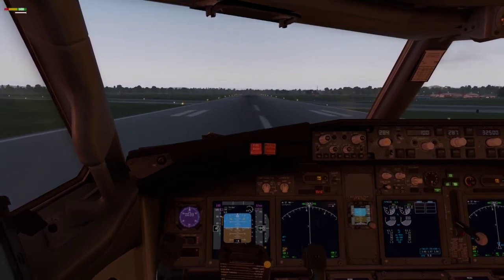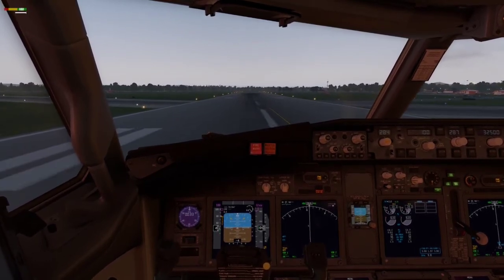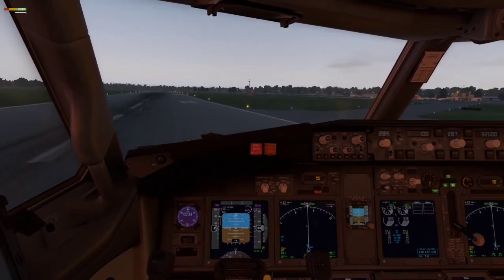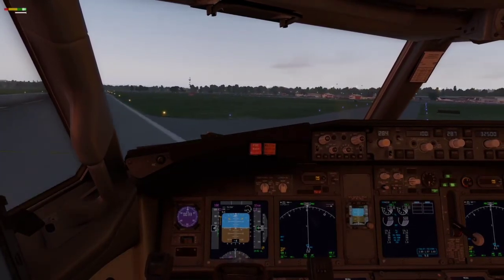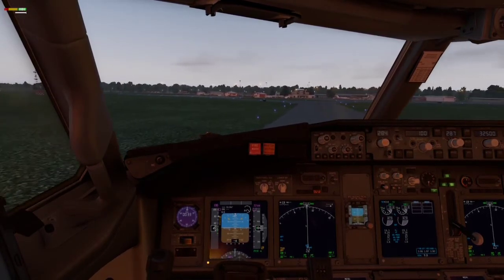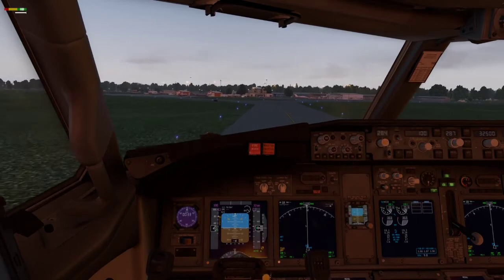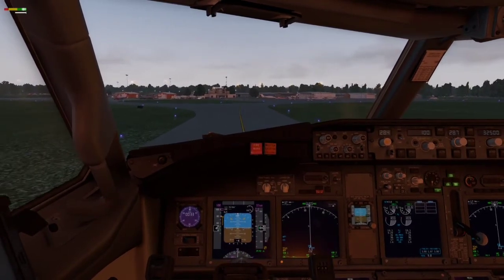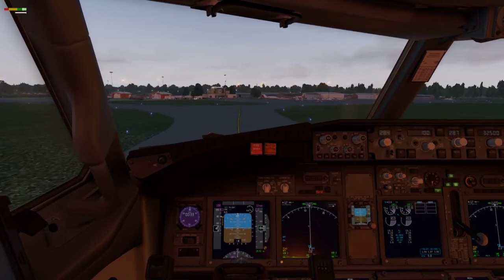Alright, let's see if this has the same problem as the other one. Can it actually turn the amount that it should? It can. I think. No, it cannot. It does the same thing. I am... Okay, yeah, I forgot it did that. It does like the little flight attendant announcement thing after you land.